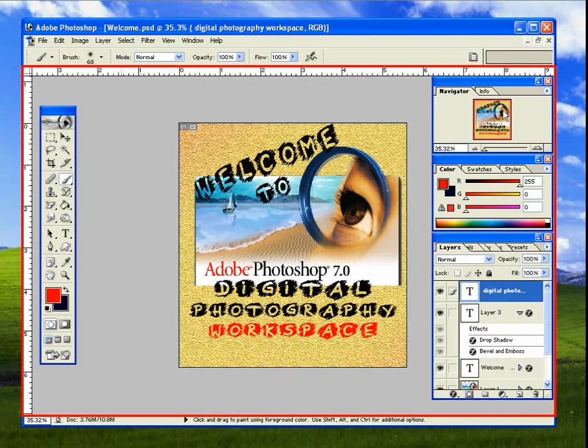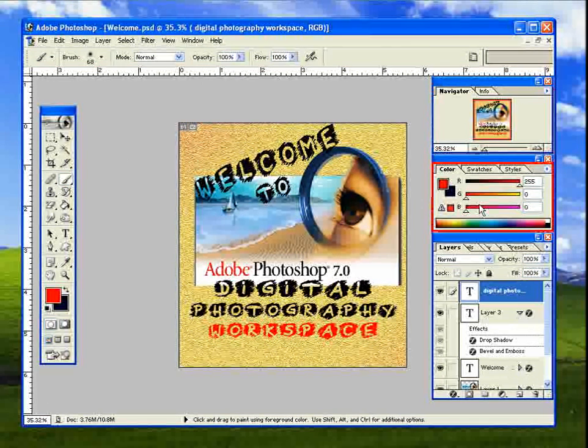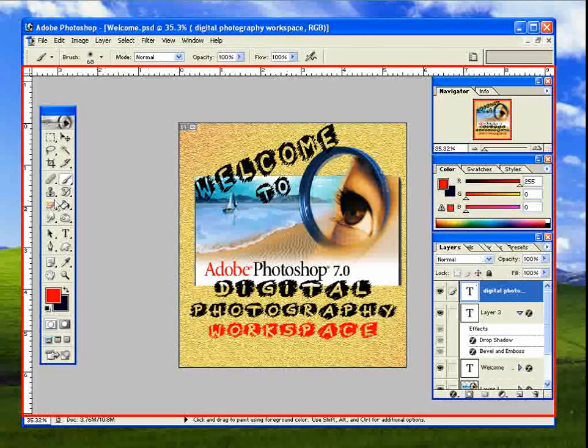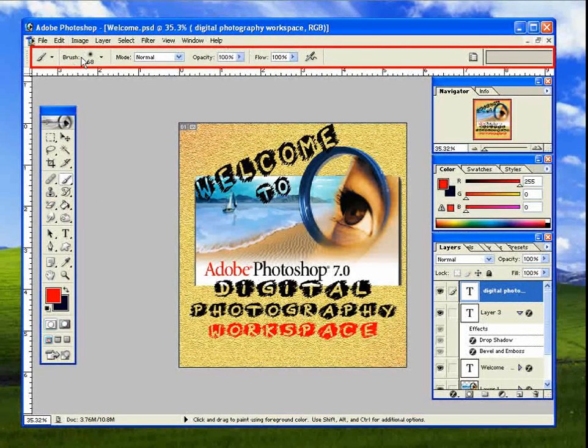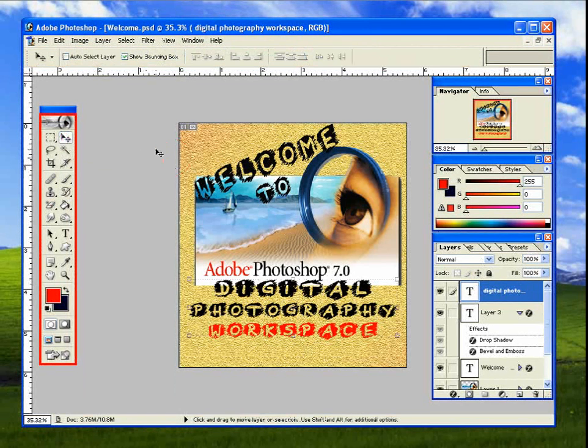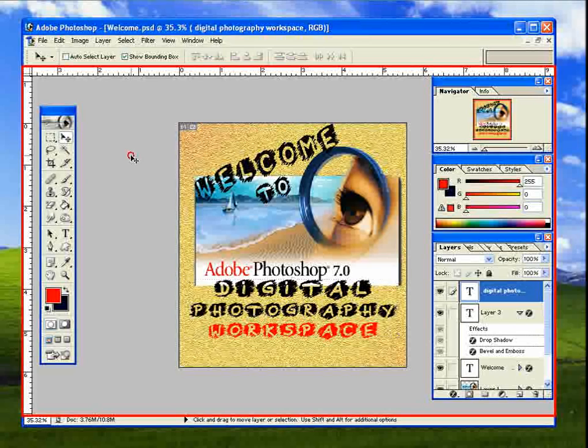Also, these red lines that you see as I follow this cursor around the board will not appear in your version of Photoshop. These are only for the tutorial, for a visual aid for you to follow along. Also, when I left click, you will see from the cursor a series of red rings, little red ripples come out, and when I right click, you will see a series of blue ripples come out. Again, you will not have this in your Photoshop. This is solely for your tutorial and for your visual aid.